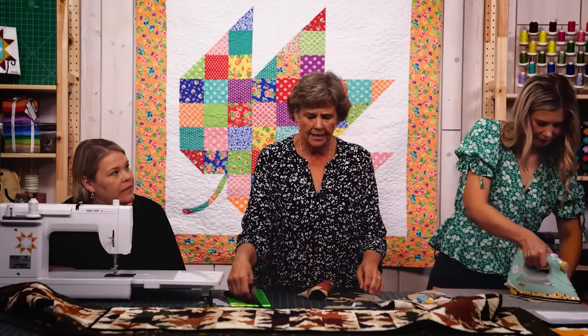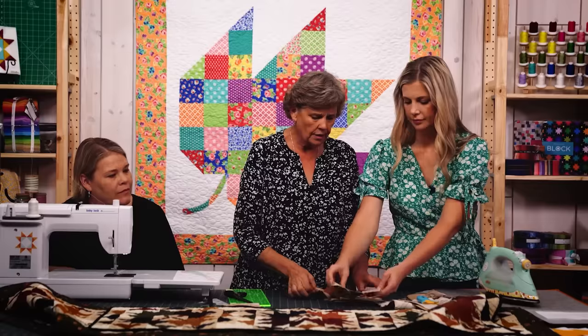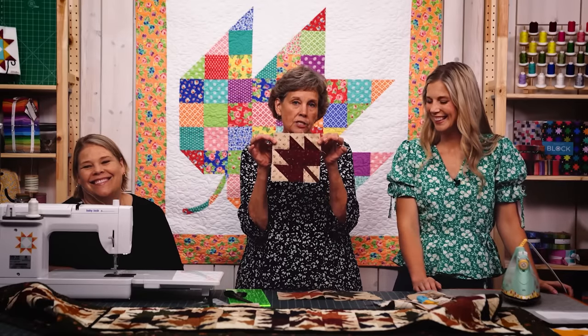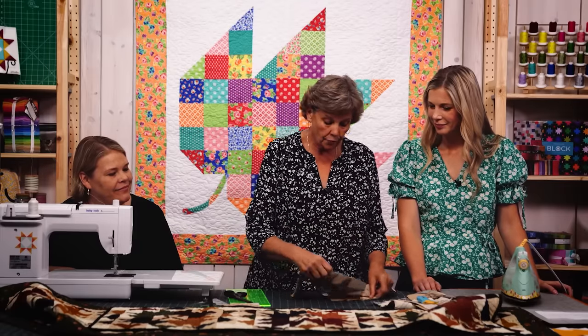They're pretty gratifying, and they're pretty easy, as long as you don't stress too much over it. So here, look at this darling little leaf. Now I'll show you for real. The seams actually match up. They look great. And what we're going to do then is put four of these together.